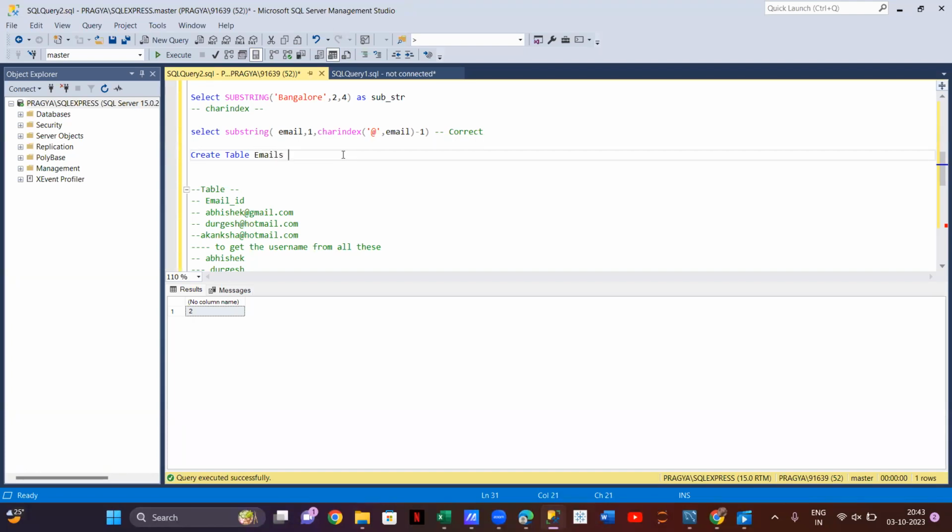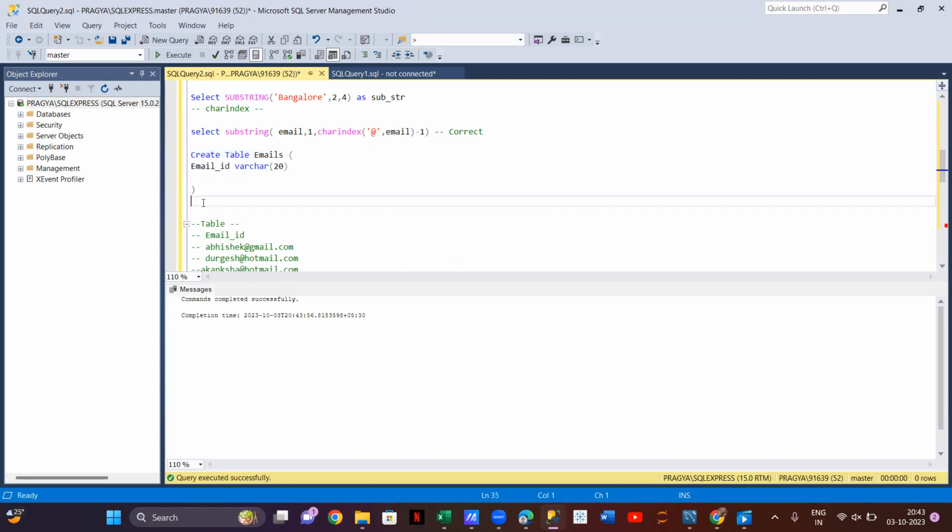Emails. And we'll create a column, email ID, and we'll give it a varchar 20. And now we'll insert some values inside this. Insert into emails values, and first value will be abhishek@gmail.com.